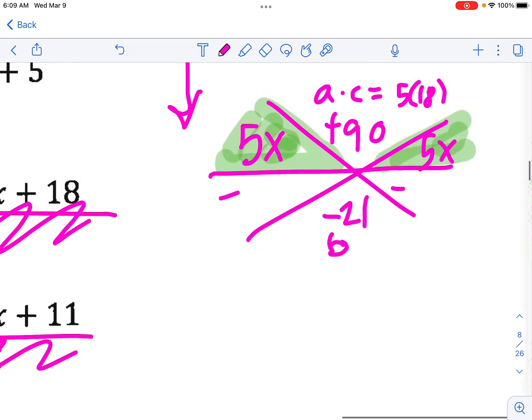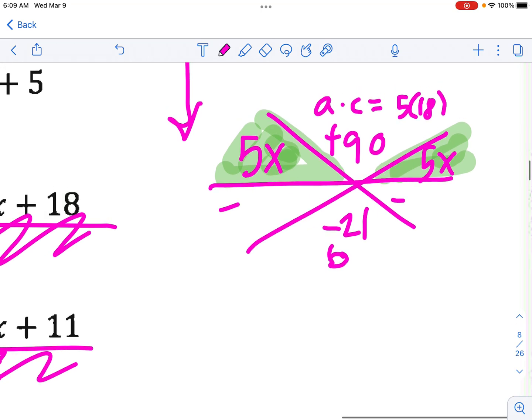And now we need the factors of 90. So scrolling back through your notes, 90 has a ton of factors. We've got 1 times 90, we've got 2 times 45, we've got 3 times 30, we've got, I don't think 4 goes into 90. Nope, I'm looking at the factor sheet. We've got 5 times 18, we've got 6 times 15, and we've got 9 times 10.